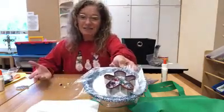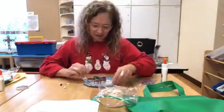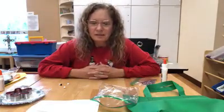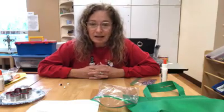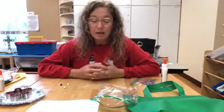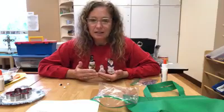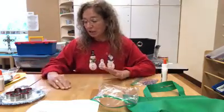And then what I have to do, which might be the hardest thing, is leave it alone, because it needs to just dry and it will take a long time. So find a spot where you won't be tempted to mess with it, or maybe you have a cat that would like to play with it. So you need to find a spot where it won't be disturbed. If I had a gas furnace, I might put it close to that because it might dry out pretty quickly. So you're just going to leave it alone.